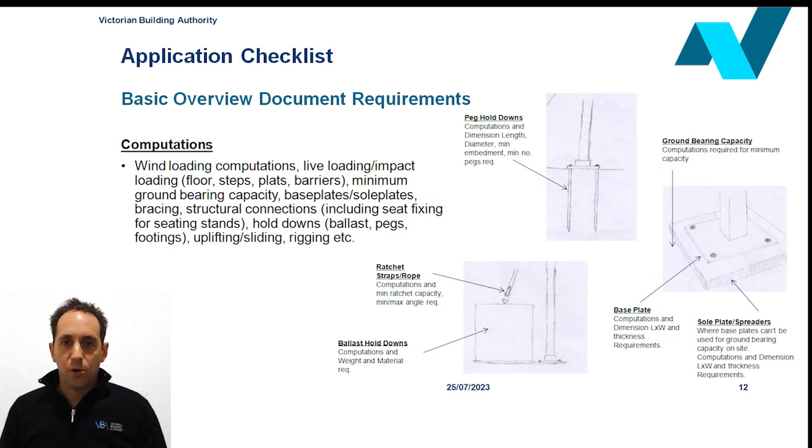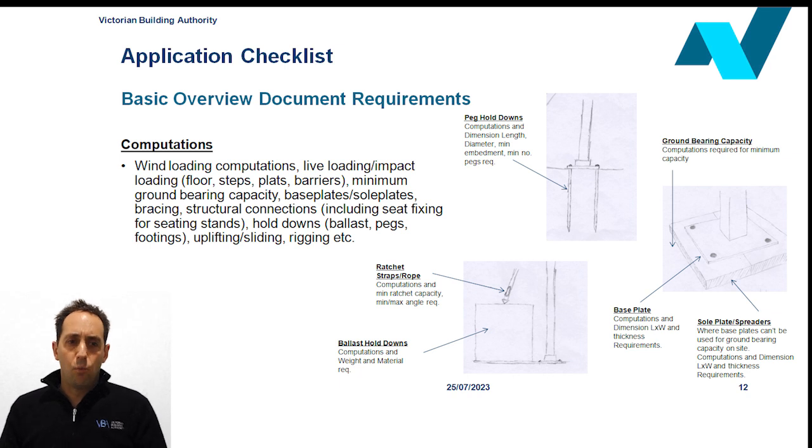Engineers are reminded to make sure that all computations are provided for application submissions. Some commonly missed computations are all hold down computations. Sometimes not all the hold down options are put in and may have been accidentally left out, or computations for detailing requirements for the hold downs may be missing as well. Other times we find that computations for either or both base plates and sole plates have been missed or left out, and this also applies to rigging live loads. Rigging being like the lighting and PA systems being hung on the structure. These are commonly missed in a lot of applications.